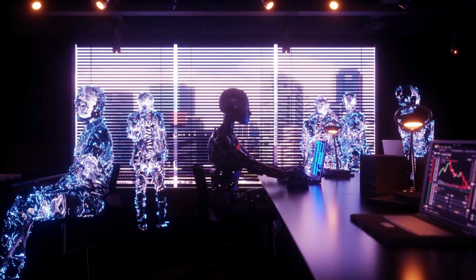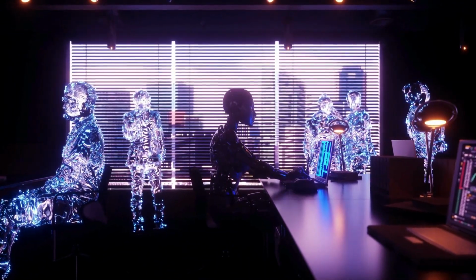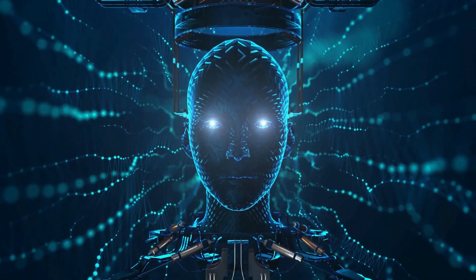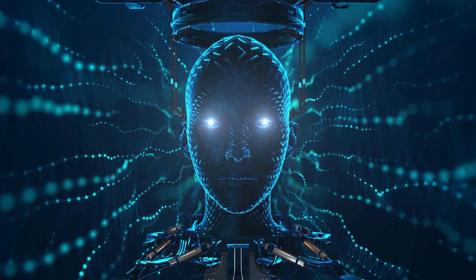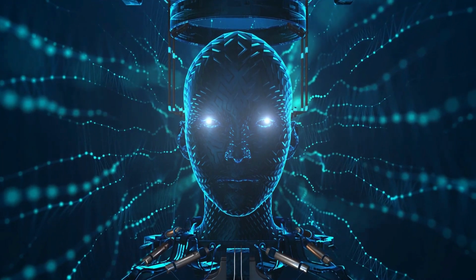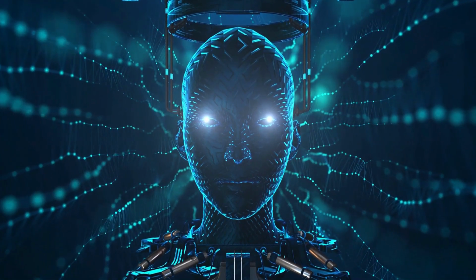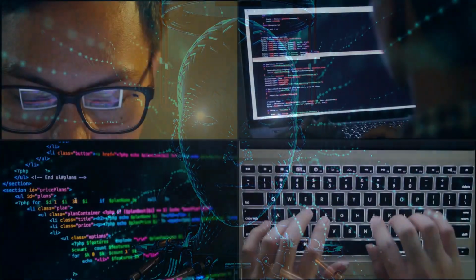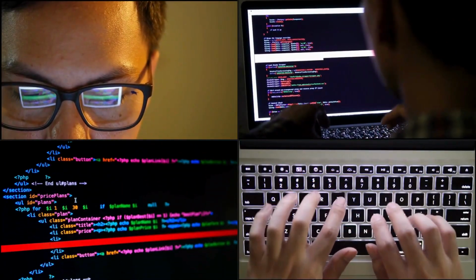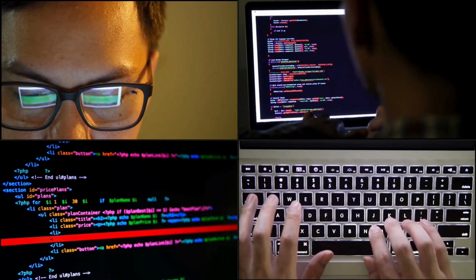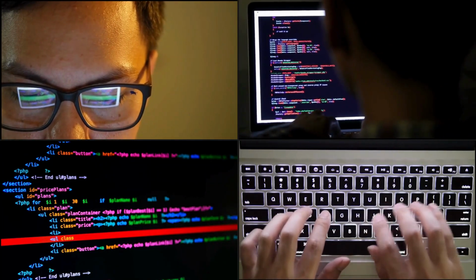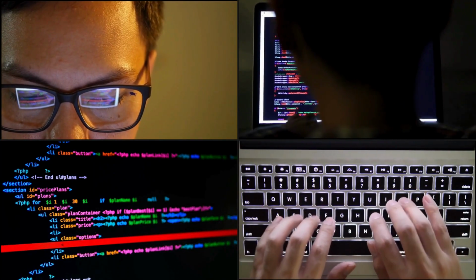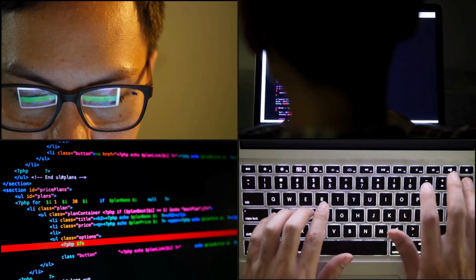Number two, suggesting fixes. Once an error is detected, generative AI can suggest potential fixes. For instance, if the AI identifies a common null pointer exception, it can suggest checks or modifications to prevent the application from crashing. I think this could be really useful because instead of finding out that your application crashes at runtime, you can do the modification and checks beforehand when writing the code, when debugging the code.